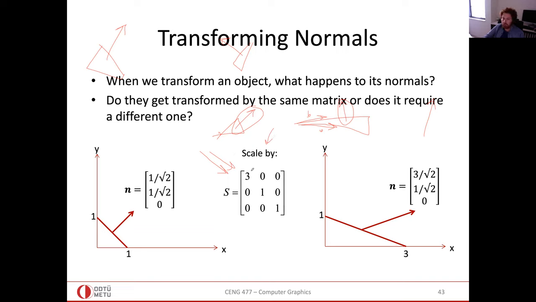Here I have even a non-uniform scaling, like I scale the X component 3 times more than the Y component. Actually, I don't scale the Y at all. So this becomes like this. If I apply the same 3 times scaling to X, so 1 over square root 2 becomes 3 over square root 2, and no update to the Y component, and no update to the Z component, the homogeneous component. But this doesn't work. If you draw this with 3 over square root of 2, you end up with this. You can verify this is obviously not perpendicular to this line, right? So it doesn't qualify as a normal. So something went wrong.